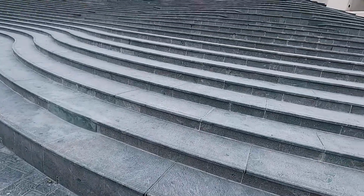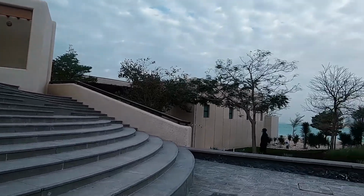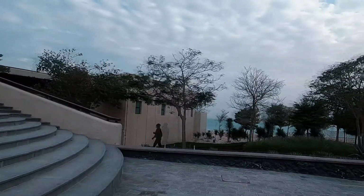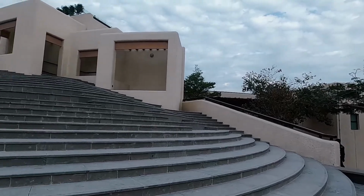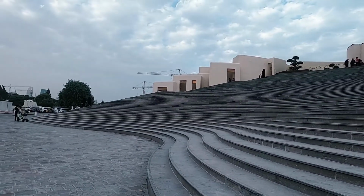Today we are back at the Katara Cultural Village and will show you some more cool pictures of this village. Katara Cultural Village is situated between the Pearl and the West Bay. This is one of the Doha heritage villages where you can experience the traditions and art. Designed with a perfect architectural look, the village resembles the ancient souk of Qatar with walkways of cobblestones and the additional glam to modernize the interiors.